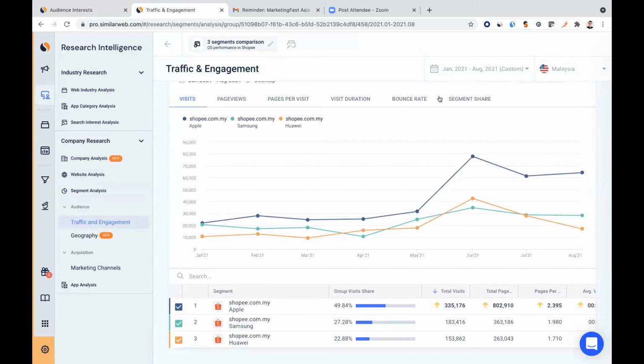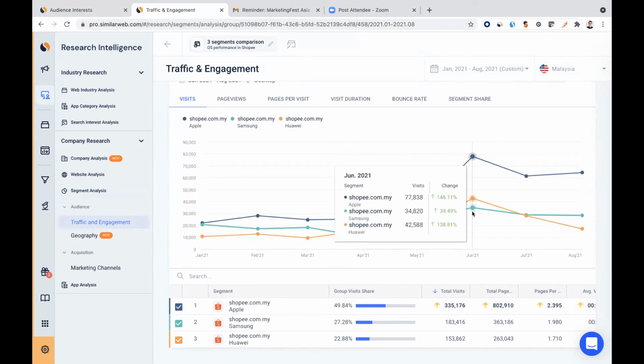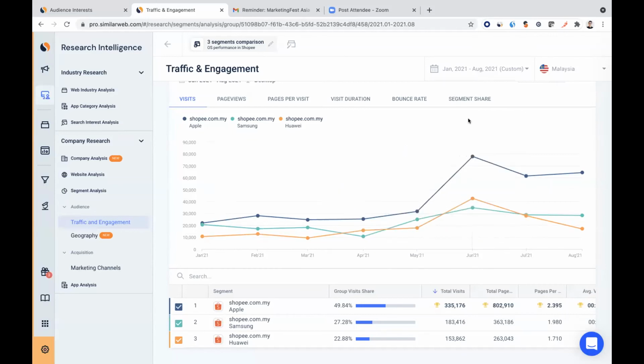So right now, what we can see is the trend, okay? And something interesting that we can see here is, let's say in the month of June, Huawei official store related pages actually surpassed Samsung in this particular month. Okay, so maybe they are doing some campaign, or maybe they are doing some collaboration with Shopee to boost their traffic. And just to highlight again, our platform data that you can see is in real time, like Carroll mentioned earlier.